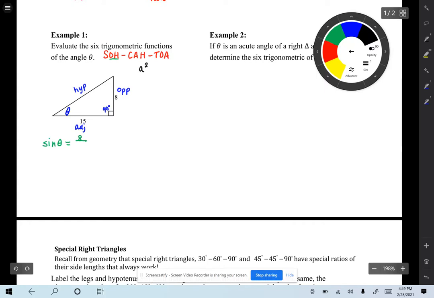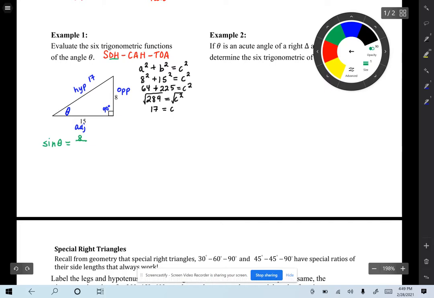So a squared plus b squared equals c squared. It doesn't matter which you put first. So 8 squared plus 15 squared, but you know the hypotenuse is c, and that's what we're trying to figure out. 8 times 8 is 64. 15 times 15 is 225. Add those two together, and that's equal to c squared. To solve for c, you must take the square root of both sides. We're only interested in the positive side. Triangles don't have a negative length. The square root of 289 is 17. So this side is 17.